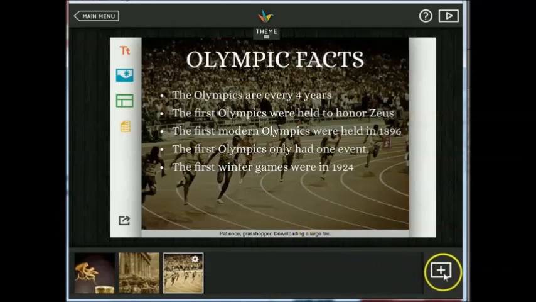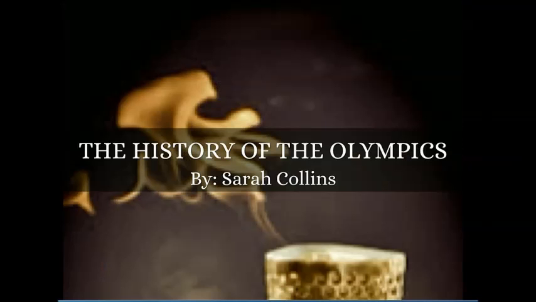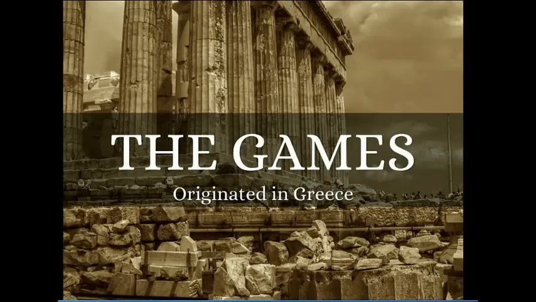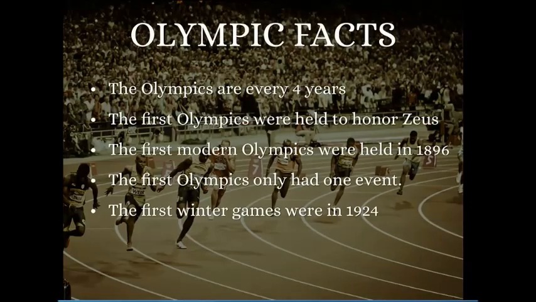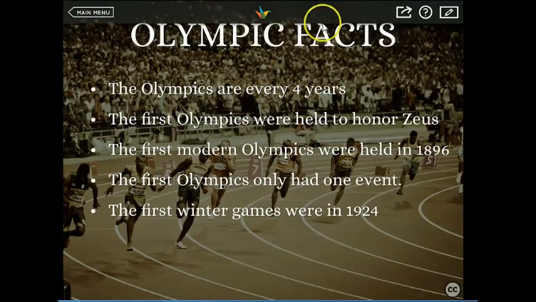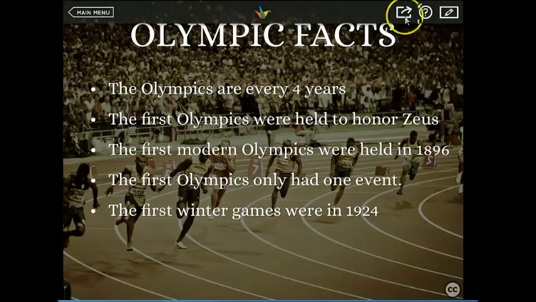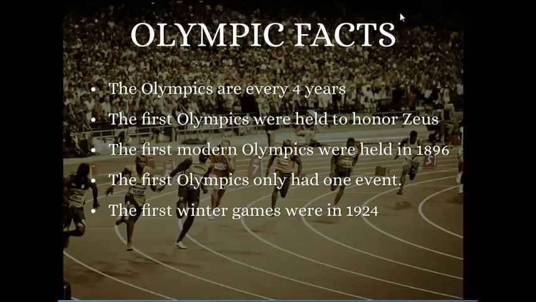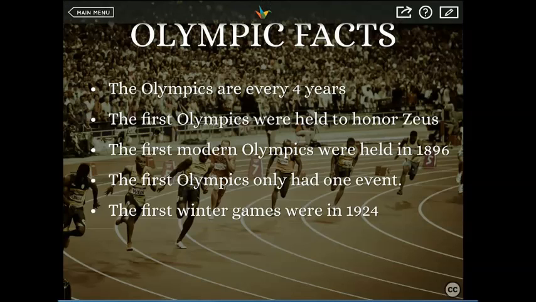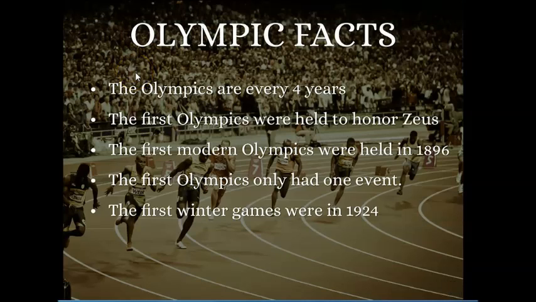At this point I could add another slide, or if I feel like I'm finished, I can press play and look and see what I have. So now as I go through my slides and look at each one of them, I can then tap my screen and a variety of options will come across the top. I can either hit my pen in the corner if I want to go back and edit, I can hit my share arrow if I'm ready to save it and share, or also I can tap my main menu to go back to the main screen.